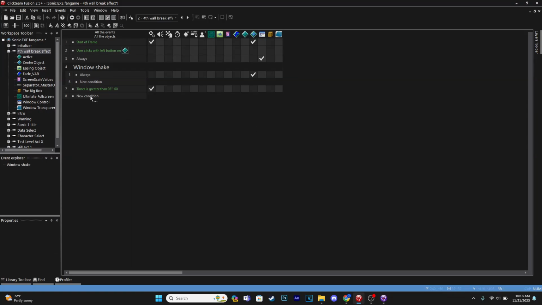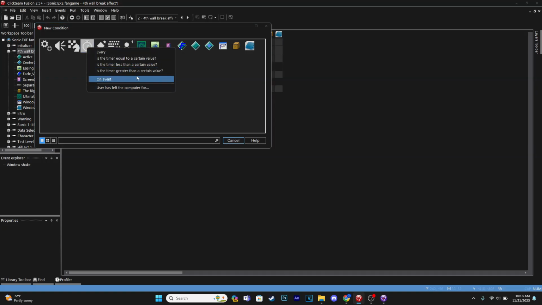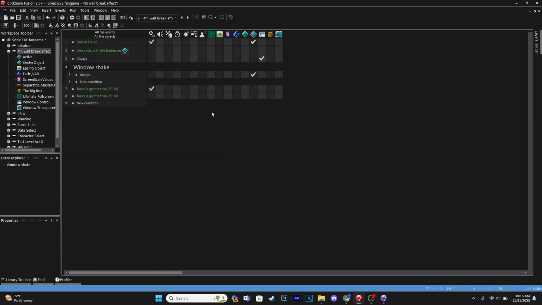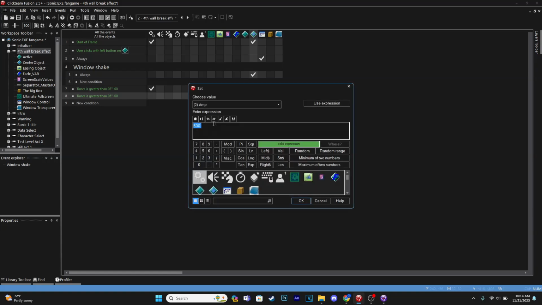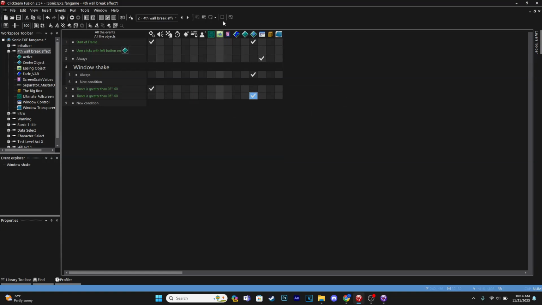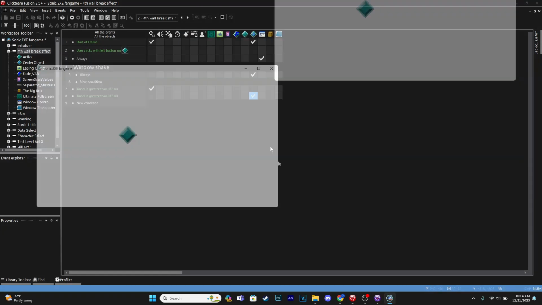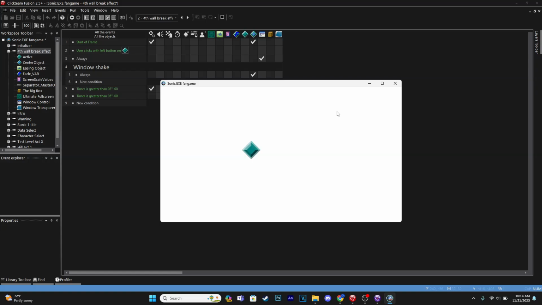And now if you want to stop the window shake, you simply just need to set the amp to 0. So that can be like after say 5 seconds. So say it shakes for about 2 seconds, but then after 5 seconds we set amp to 0, and that will stop the shake. And obviously you can set it to whatever value you want. If you want it to go haywire for a bit, and then like calm down a bit, you can do that. But you can see I can simply stop it right there.